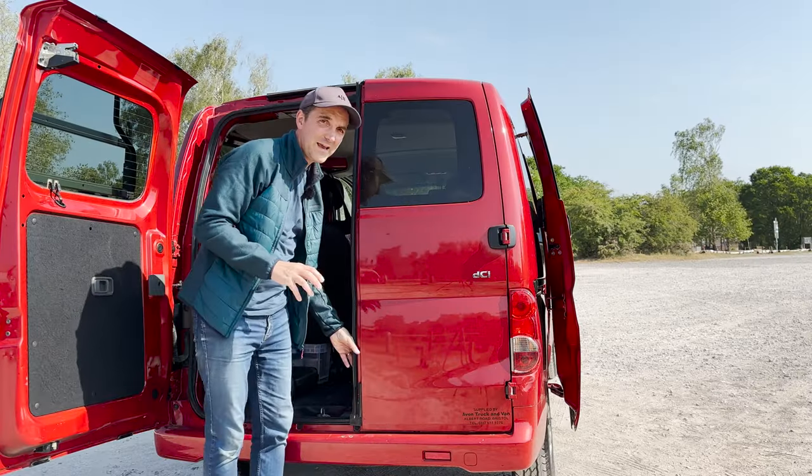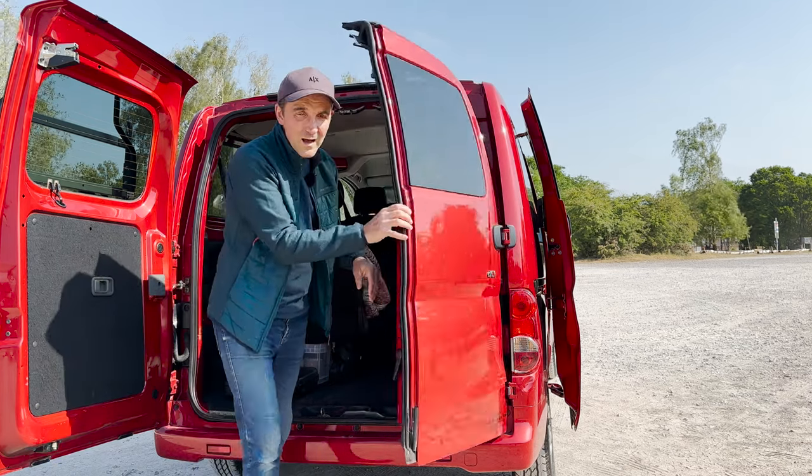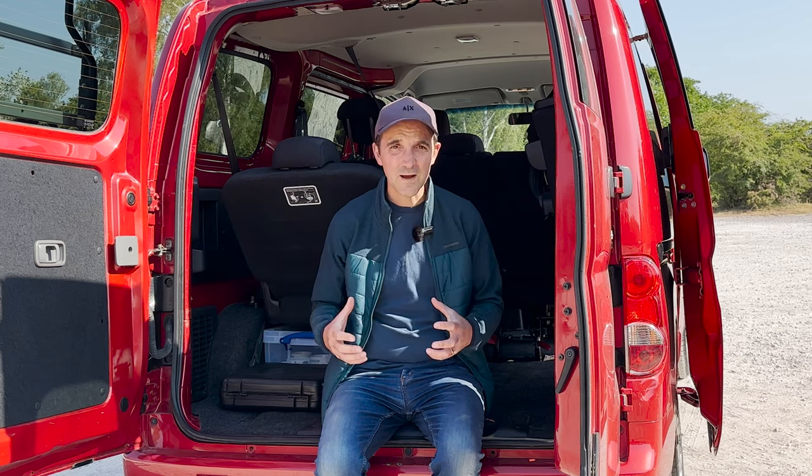The idea is that when I go on my trips I can sleep where I'm shooting, which is really important for me. Often I'm in Airbnbs or finding local places, but I want to be staying right where I need to be so I can be up for sunrise in that location — it's a much more efficient way of working. I can also cook in this and sleep in this, so everything is really in one place.